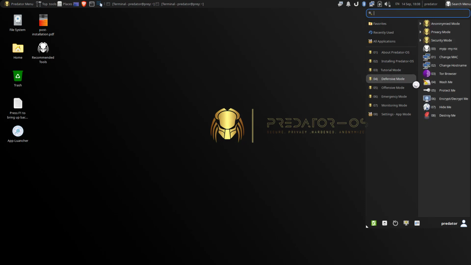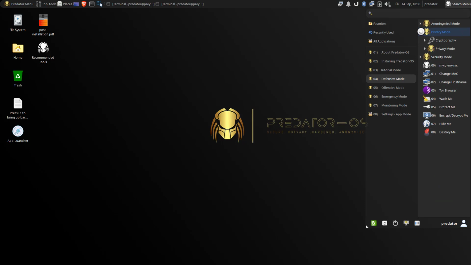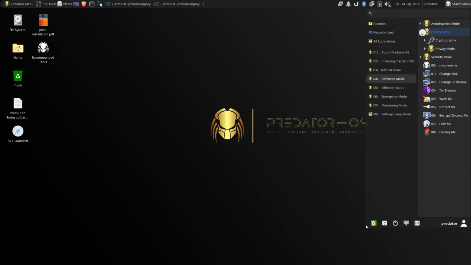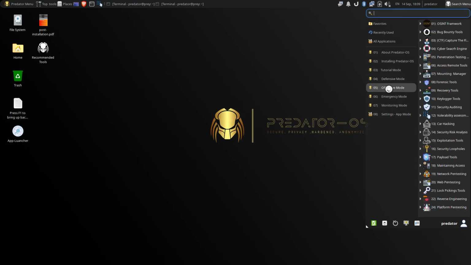What does this do? Oh, gives you the tools. Okay. Security mode. It's awesome, guys. I don't know anything about hacking and stuff, but cryptography. What's under there? Brute force. Encryption part. Test SSL. Basically, this is a good hacking OS. To me, it's better than Parrot, if you've ever checked out Parrot.